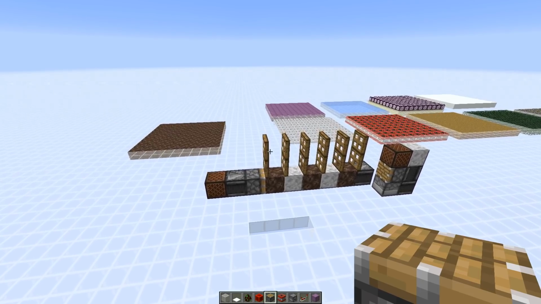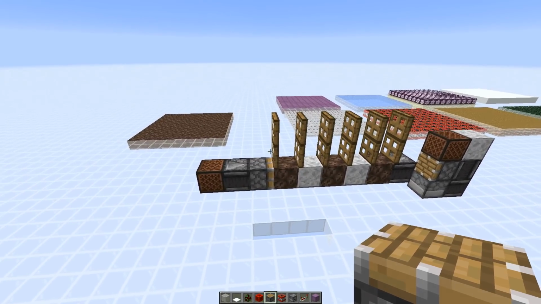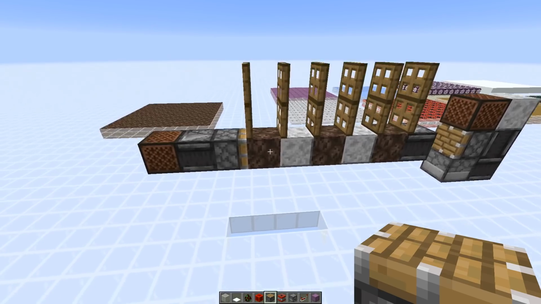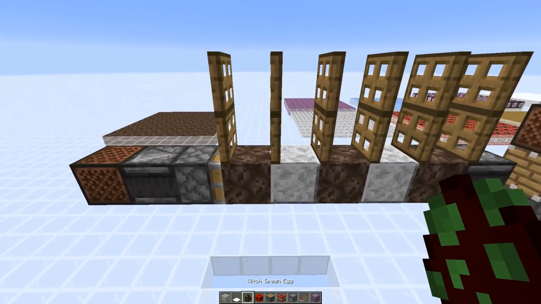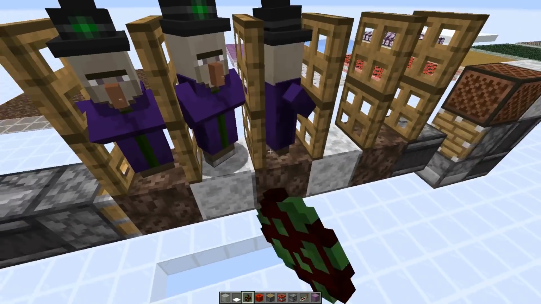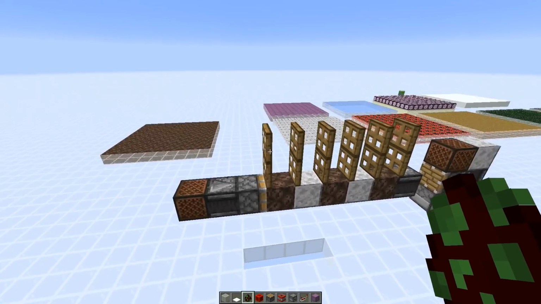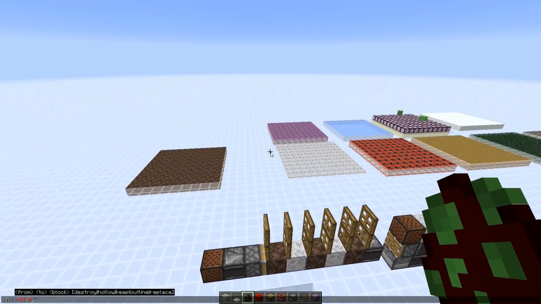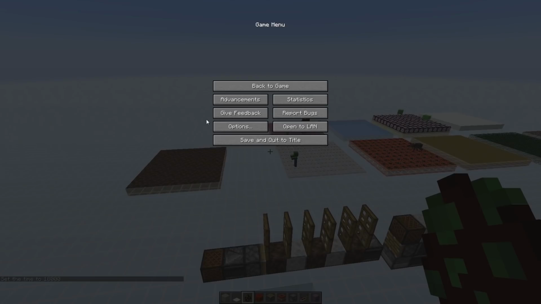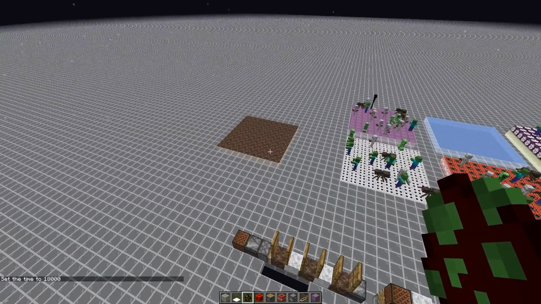Unfortunately I have to start the video by informing you that the efficiency of one of the standard witch farm designs was pretty much cut in half. The soul sand shifting floor design is still working, but there's a problem now that witches no longer spawn on soul sand. You can see this is still working, but here's the problem. If we switch to nighttime, nothing spawns on soul sand anymore.